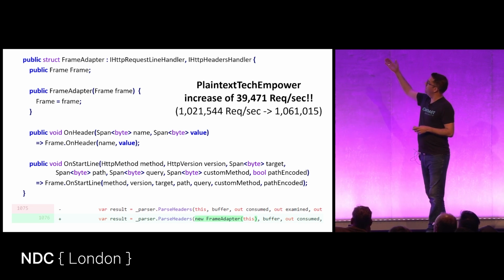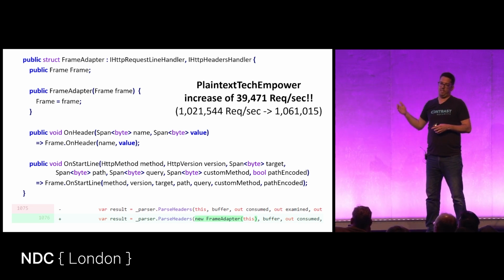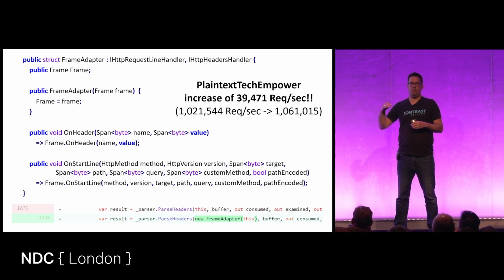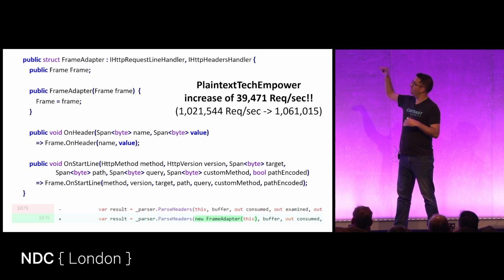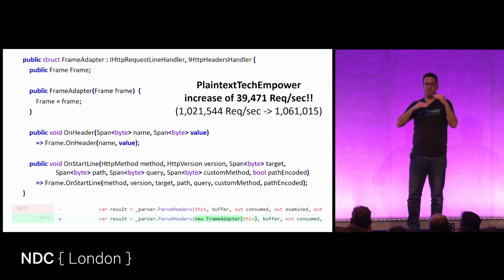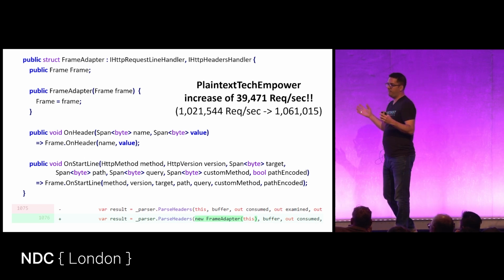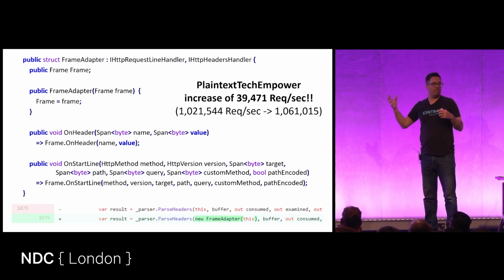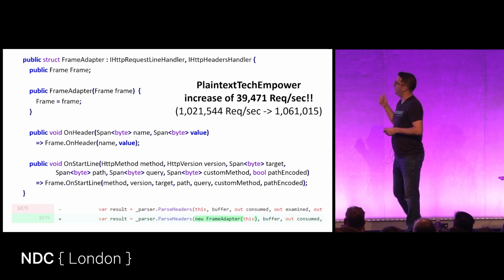And this gave 39,000 extra requests per second. And the reason it can do that, going back to the previous slide showing ints versus doubles, is that for every different struct it sees, the JIT makes a different method, and because it makes a different method, it can optimize it just for that code. So that can be the most efficient version. We saw the one of ints and doubles, it was making them more efficient based on that. There's other stuff the JIT can do, but it can specialize because it's not making a kind of shared generic method, if that makes sense, with structs.